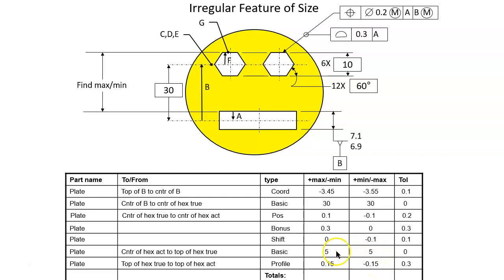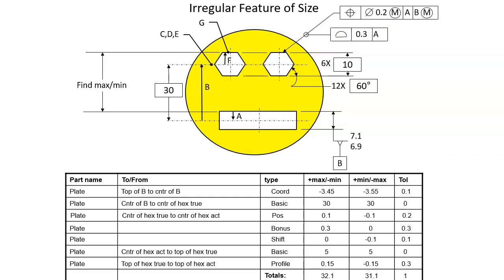And therefore, we've gone through the LMC radius in our left column, so that's where we're going to put our max bonus. We've gone through the MMC radius in the right column, so we're going to put our bonus of 0 in the right column, because 5 minus 0.15 was the smallest radius. 5 plus 0.15 was the largest radius. So you have to sit back and think through that a little bit. But you just have to get used to treating an irregular feature size as a regular feature size and figuring out the size from the basic dimensions and the profile of the surface. Add up our totals, get max 32.1, min 31.1.